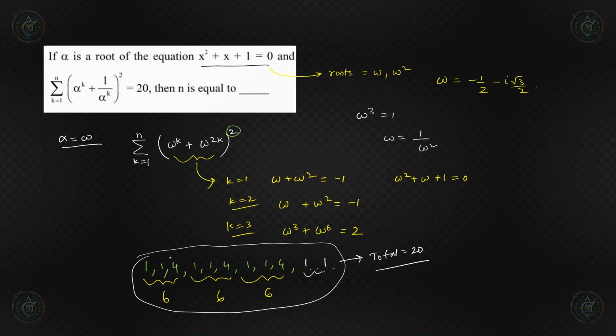So how many terms are there? This is n equal to 1 2 3 4 5 6 7 8 9 10 11. Okay, so our n will be equal to 11 in this case. I hope you understood the behavior of this series. Okay, the terms of this series are repeating over a cycle of 3. Let's proceed with the next problem.